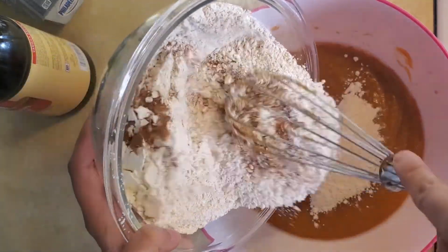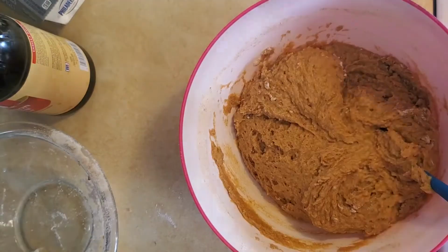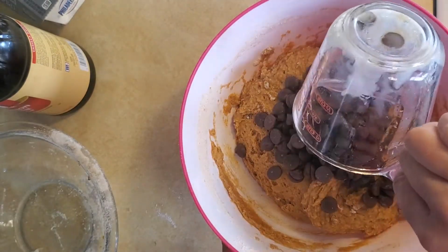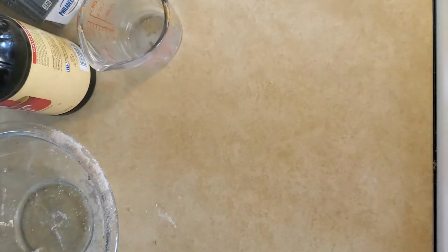Add the flour to the pumpkin mixture. You just want to stir this until it is combined. We're going to go ahead and stir in a cup of dark chocolate chips. You guys can use milk chocolate or any type of chocolate you like.